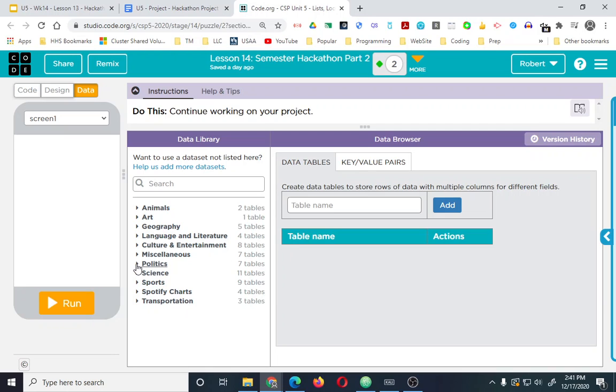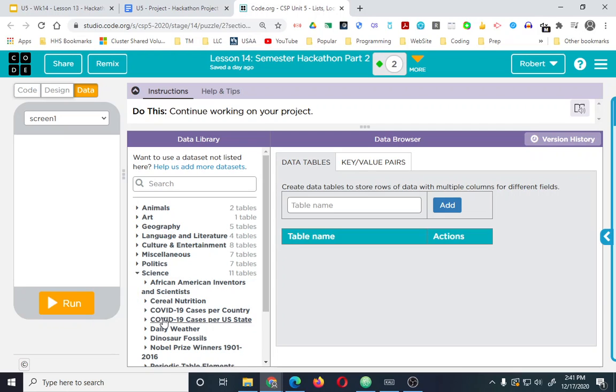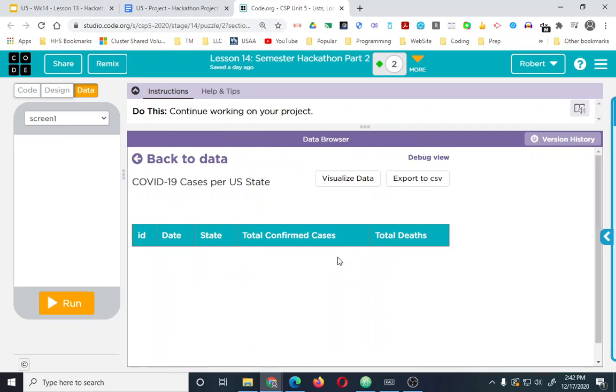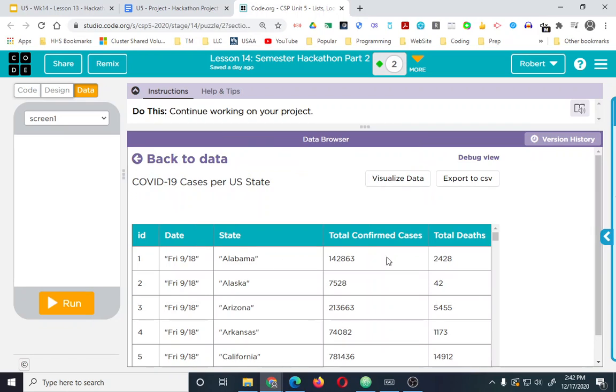So let's say we go into science, and then we go to COVID-19 per state. You should be able to then import it. Now what you want to do is make sure when you do that, click on it and look at what it has, right? So we can look at it as of that date, which doesn't look super current. This is how many you have.